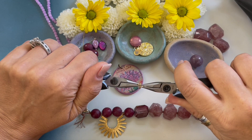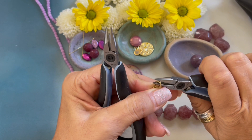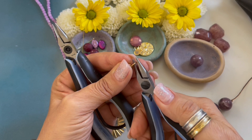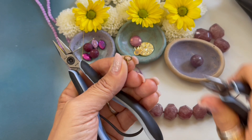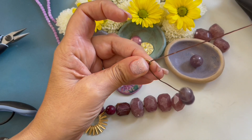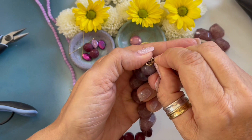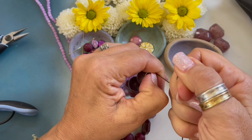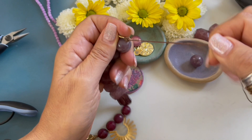I just grabbed these — about six millimeter jump rings. This is how you open and close a jump ring, and I just added those jump rings together. Do you see how it's a little off? If you come over and just kind of squish it down, you can get the shape back in your jump ring. So we strung our jump rings and brought them down. Formed an overhand knot — I want to move those jump rings out of the way — pull it nice and tight. I'm going to do one more to make sure those jump rings are nice and secure.